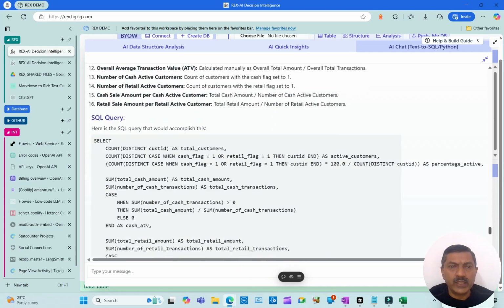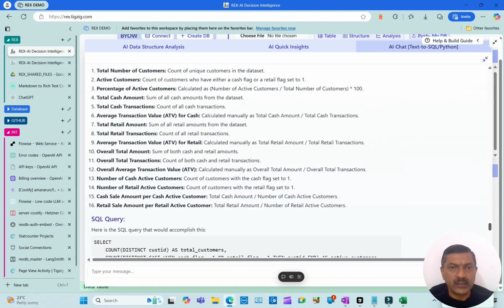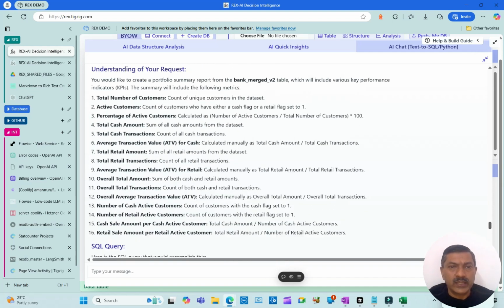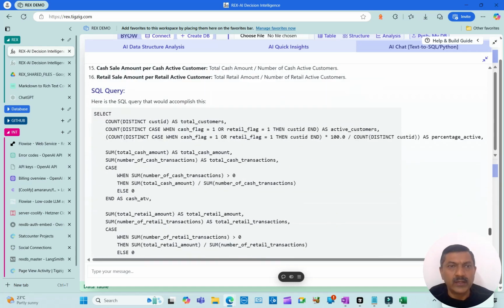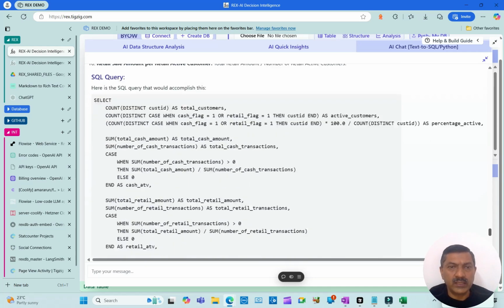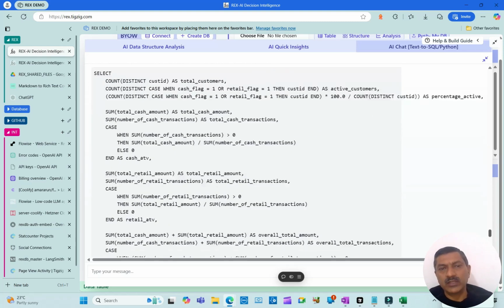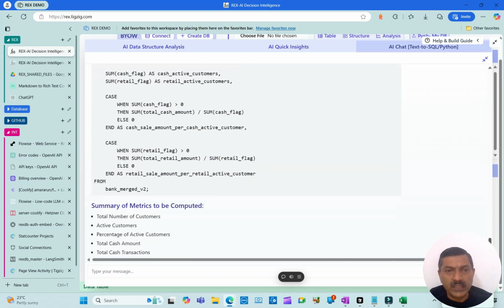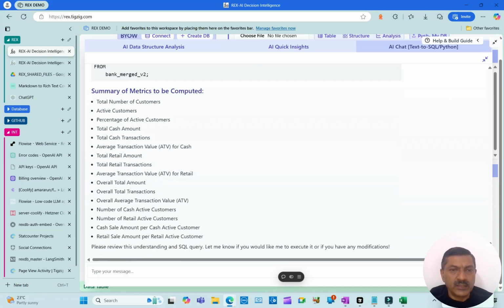The SQL query, I have reviewed it. It is shared in very good detail, and it has got it right in the first shot. Here it is saying count, but it is actually doing a sum. At a quick glance, the SQL query does seem to be right. As you see, it's a fair amount of calculation that we are doing within that query. Let's execute and see what happens.